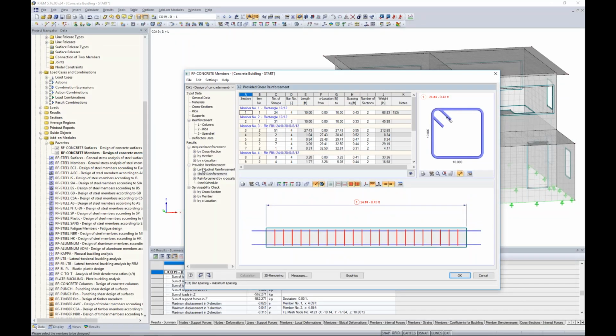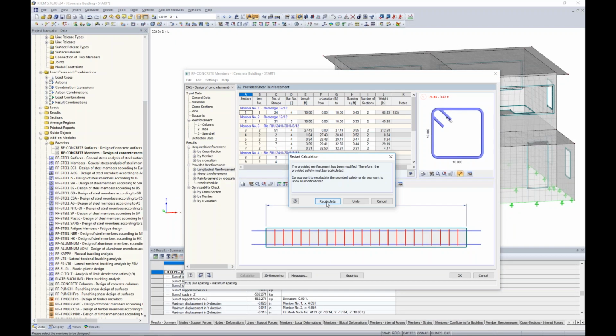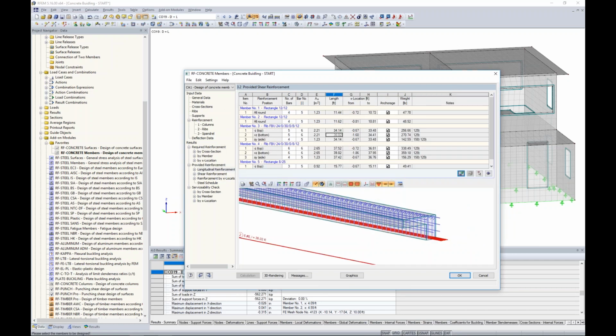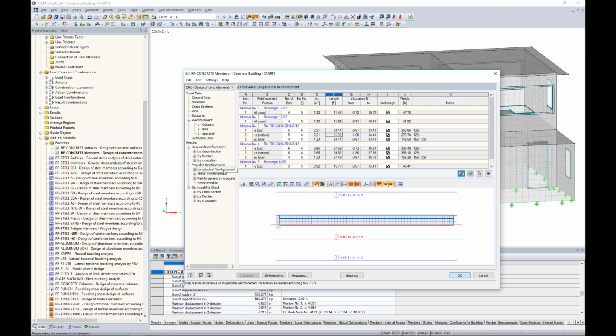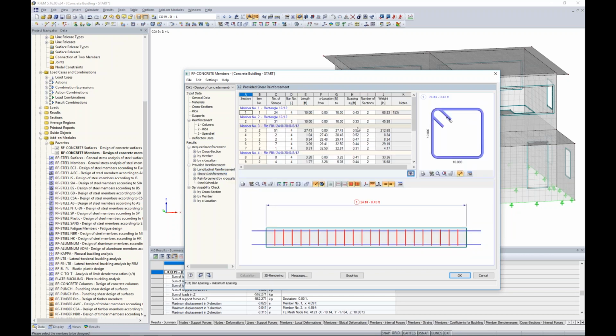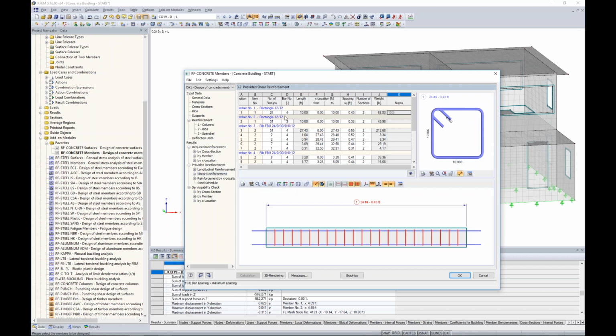I can exit out of this picture, and when I click into another table, the program says, wait a minute, you made a change. I need to quickly recalculate this to make sure you're still meeting all the ACI limitations. So I've made that change to my shear reinforcement for my column. It's reflected here with 24 number 4s, but I am getting a note now, which I can read either under my messages or down here in the lower dialog box. It says the bar spacing is greater than the maximum spacing. So that's telling me that something is not adhered to by the ACI standard. So maybe I need to go back to my number 3s or decrease my settings there.